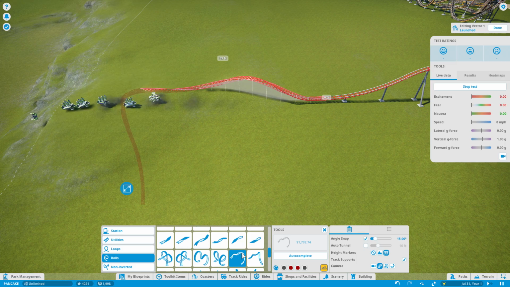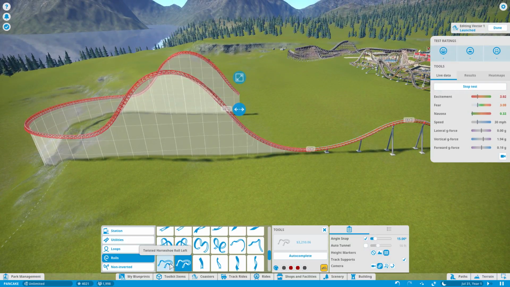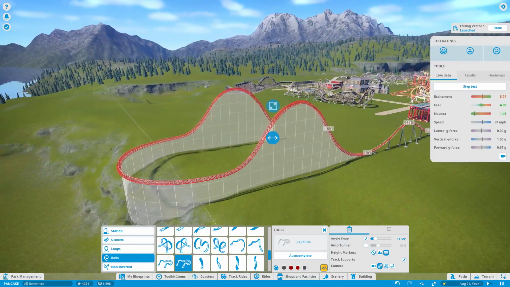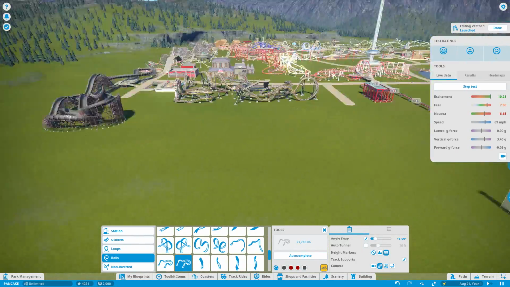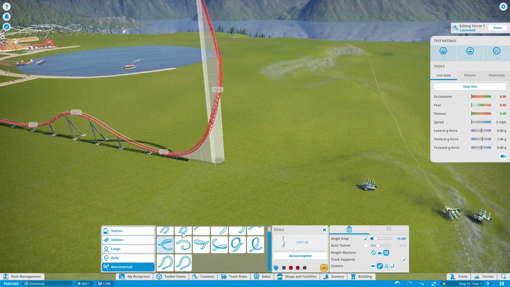Let's see, what else do we have? We have that crazy snake dive. We got this squiggle here. Oh. The edge of the park is right there. I thought it was down here. I was wrong. Okay. Yeah, I guess that's not gonna work.